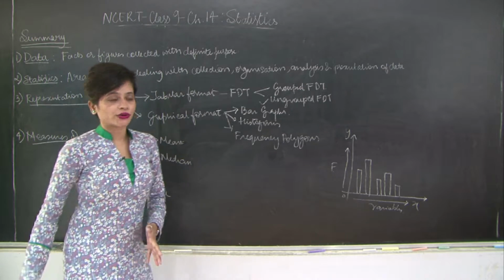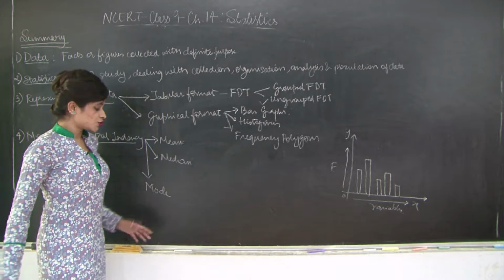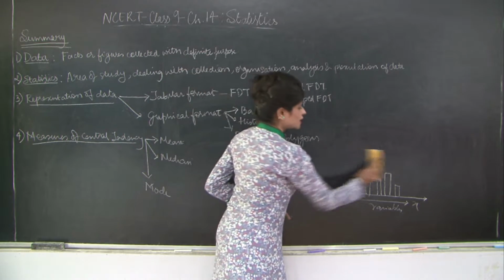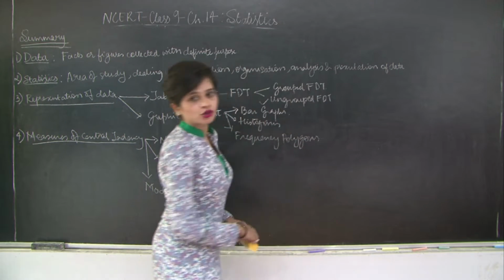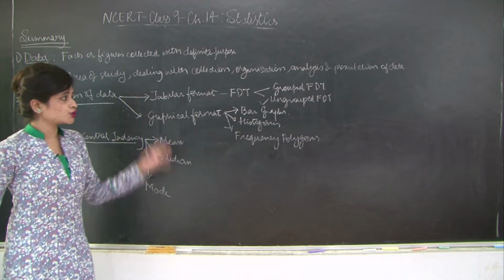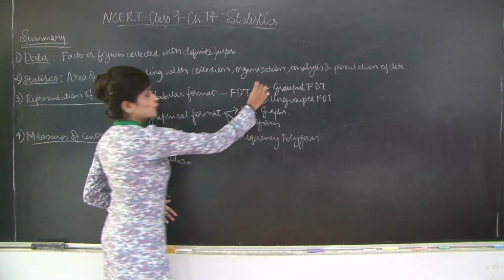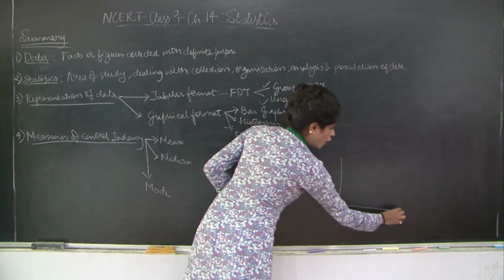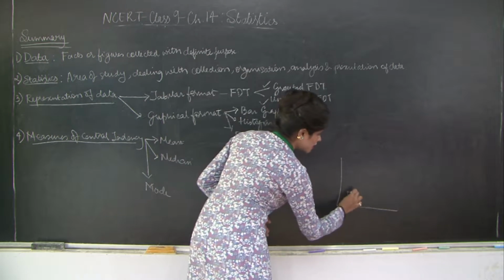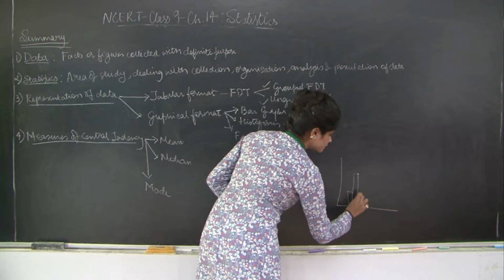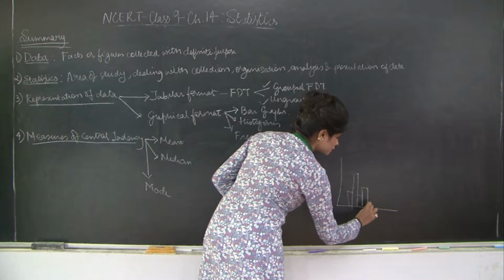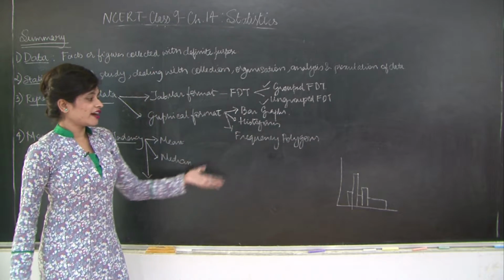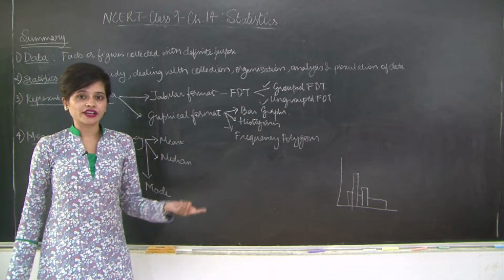Then what about histograms? Histograms are again used to represent your frequency distribution table, but for these your classes have to be continuous, and it is used to represent only grouped frequency distribution tables. Here all your bars will be connected to each other. So first of all, in histograms you can have bars with uniform width or variable width.